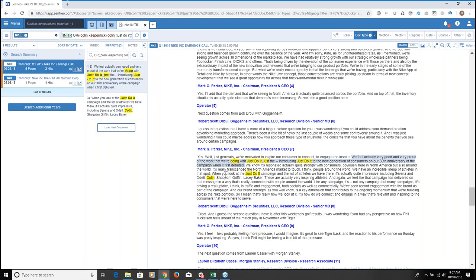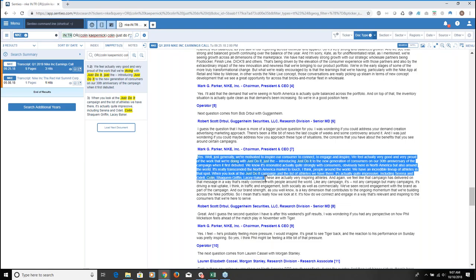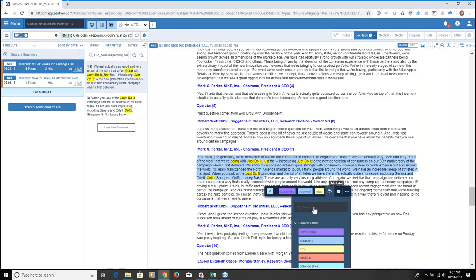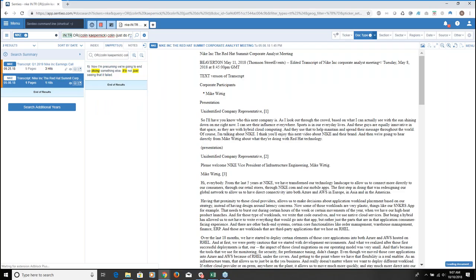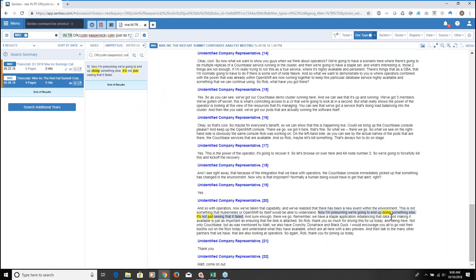This is exactly the section that matters. Part of the research process is taking good notes and tracking where you found data. I'm going to take this section and do a quick highlight — exactly as if you're doing real work, you can pick various labels. I'll pick 'Overview,' and you can see we've highlighted the sections in the text. There was also a prior mention in May 2018 — slightly different language. This is a great example of search power: we're not doing a Ctrl+F. We can rearrange words in the query or make it more precise.